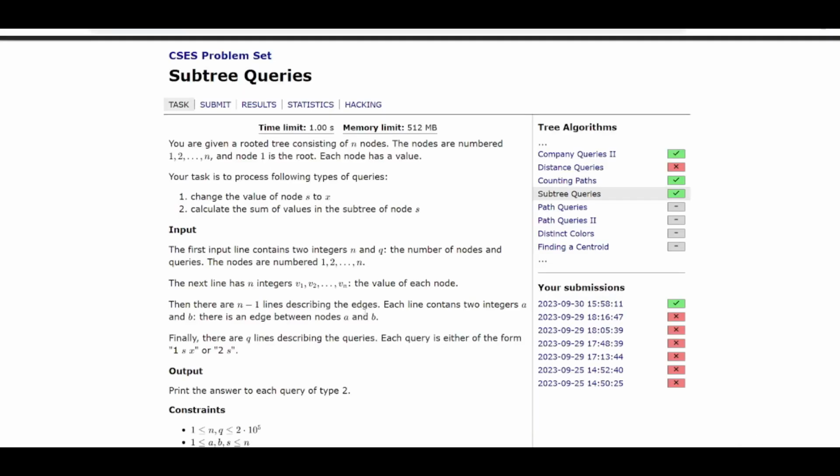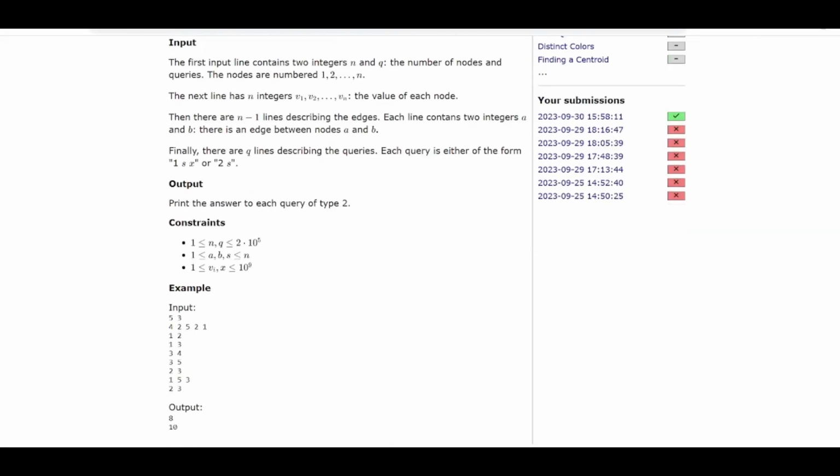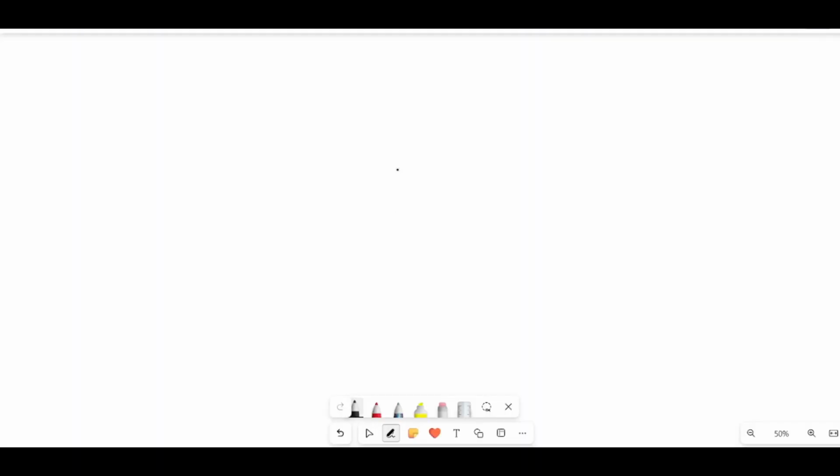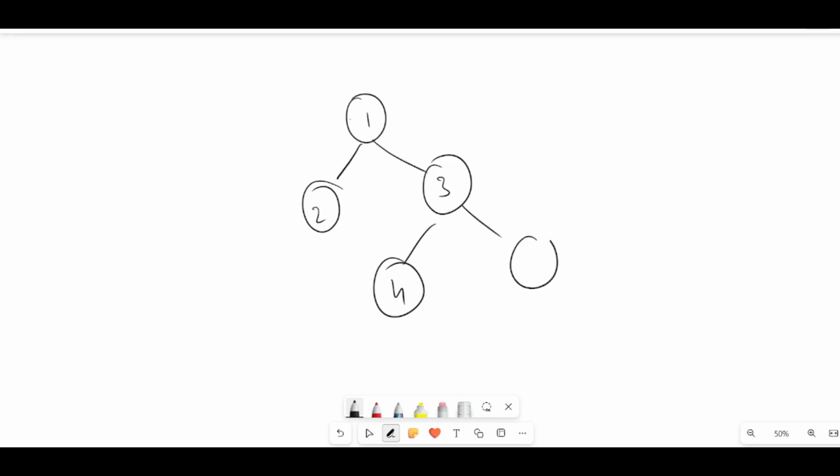The idea is simple. Let's take the tree: 1, then we have 2, then we have 3, then we have 4, then we have 5, and let's put the values 4, 2, 5, 2, 1.